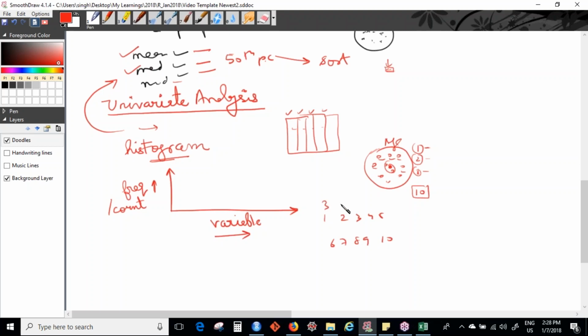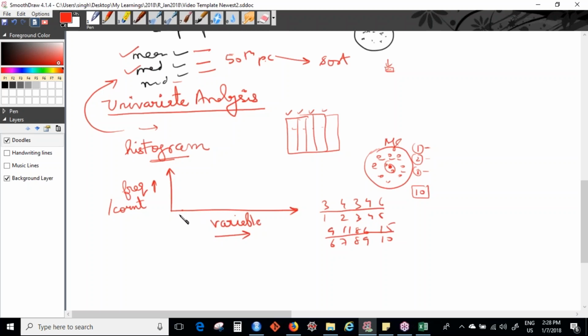Okay, let's say his salary is 3, his is 4, his is again 3, his is 4, his is 6, 9, 11, 8, 6, and this is, let's say, 15. So these are the salaries of all engineers in Bangalore. Okay, so if I have to draw a histogram of it, I will just start with the count.